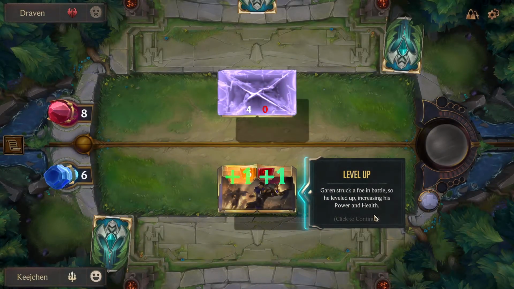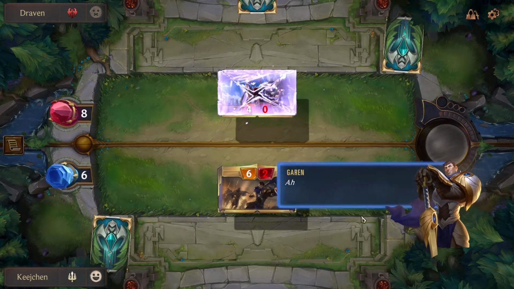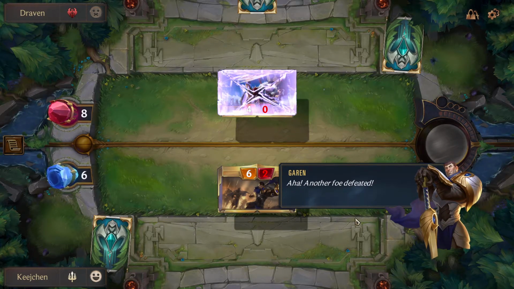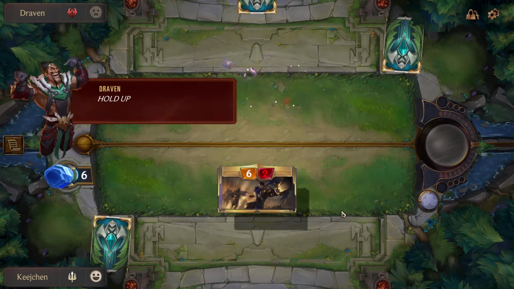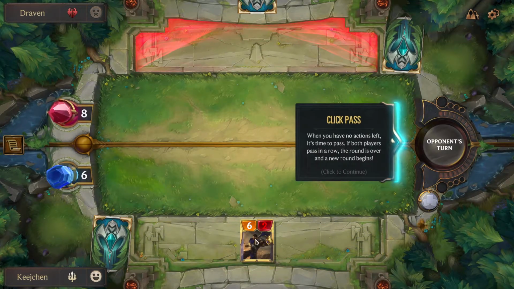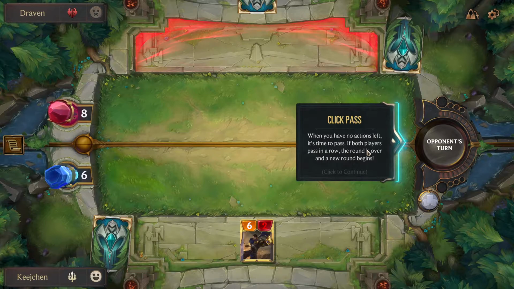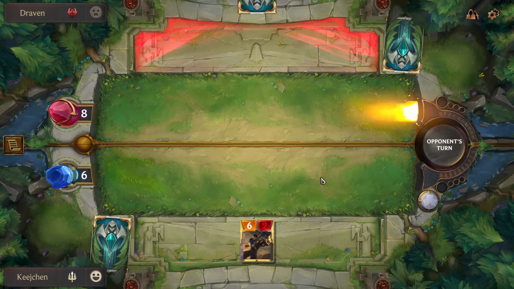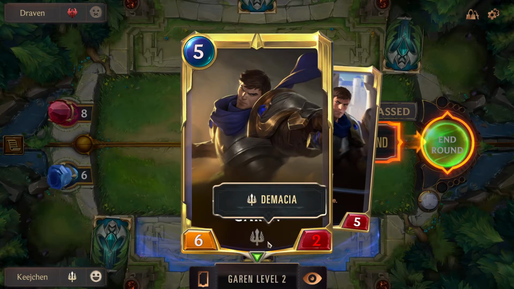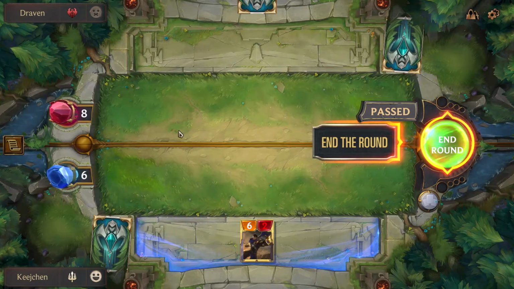Garen levels up. Garen struck a foe in battle, so he leveled up, increasing his power and health. Another foe defeated. Interesting mechanic. I wasn't supposed to lose. I never lose. Click pass. When you have no actions left, it's time to pass. If both players pass in a row, the round is over and a new round begins. I'm curious. It looks like Garen cannot level up again, as far as I can tell here.